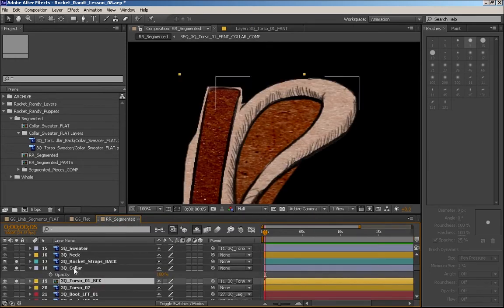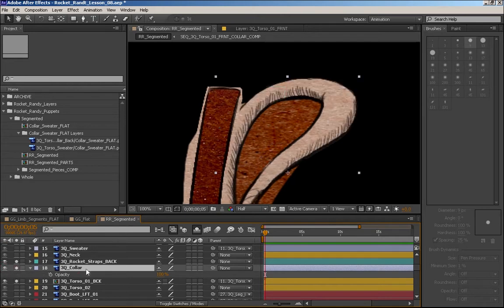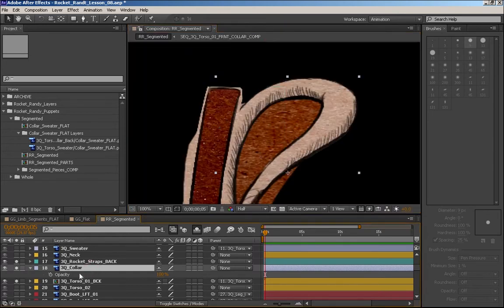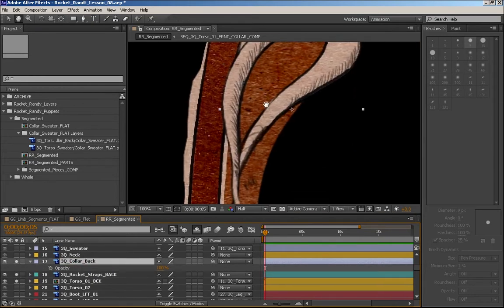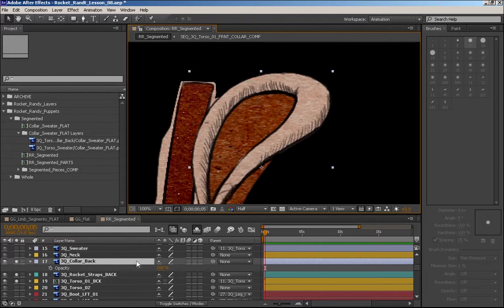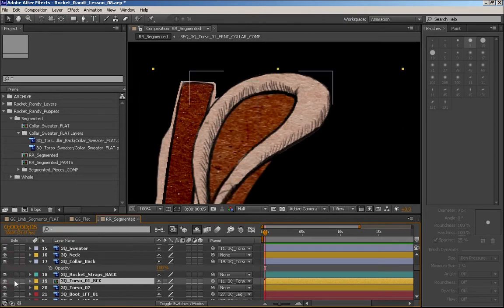We're going to call this 3Q collar back. And let's put this in front of the rocket straps. So as you can see, that's already looking better. Could probably leave this whole thing in there and just parent it to the torso back. Okay, probably will look all right. So let's turn everything off and see how it looks, or turn the isolation off.